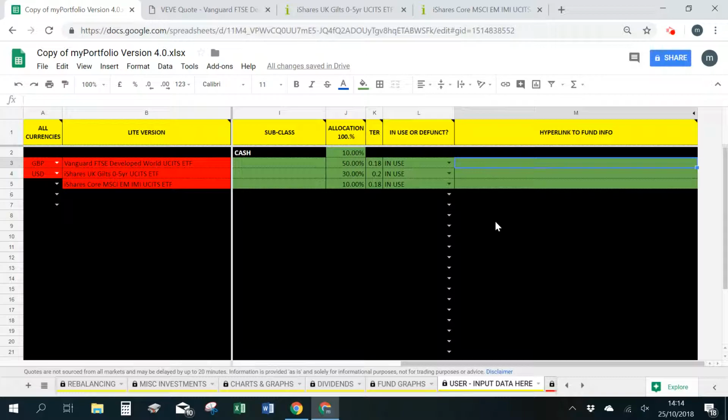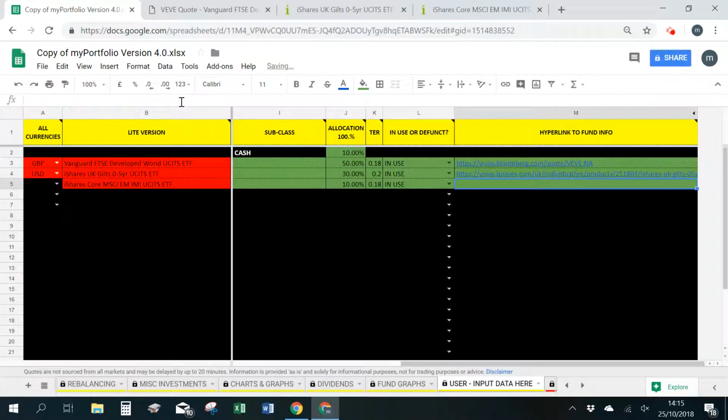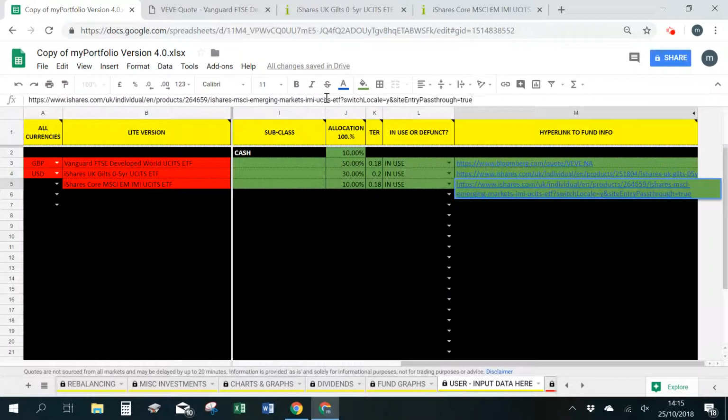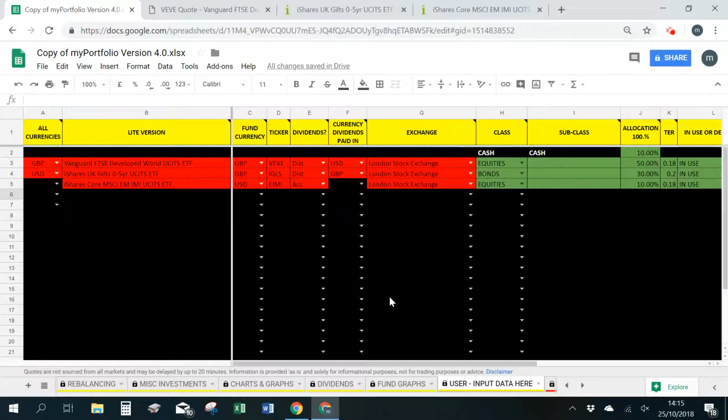You can put in a hyperlink to the fund information. For example, I can put in links like this. This information will be displayed on the overview page. You can simply click on the link and it will take you there, which makes it easier and quicker to get to the fund information.